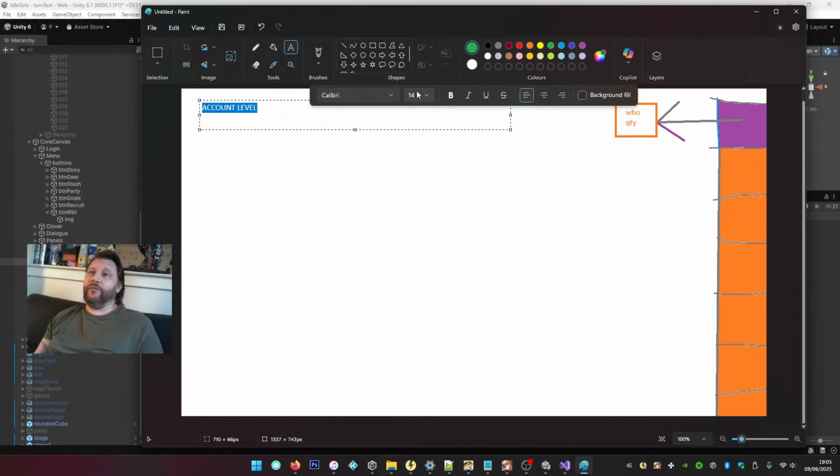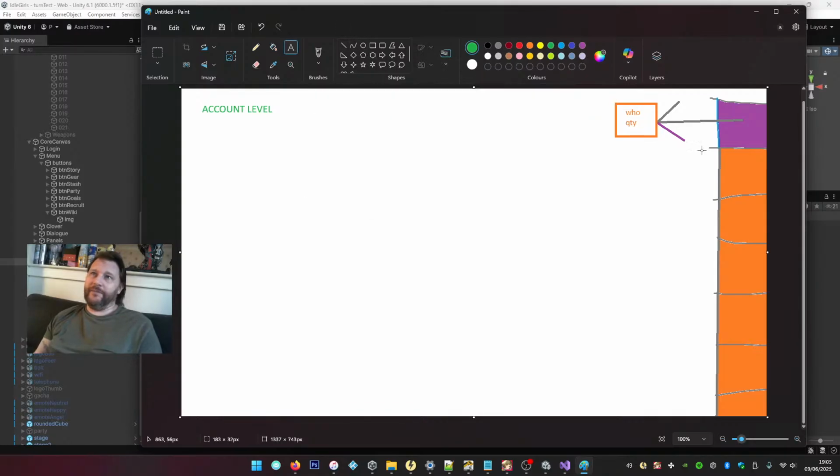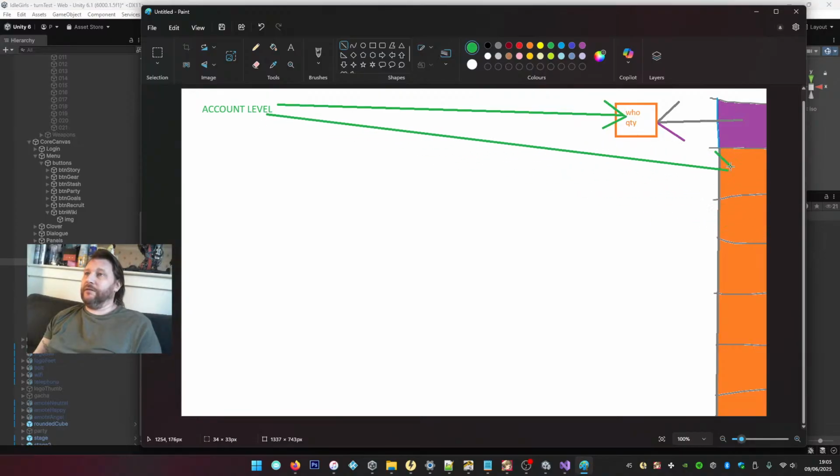Where, if I was making any other game, I would be saying, oh, we need to store what level the characters are. But actually, all of the characters are going to be inheriting the account level.